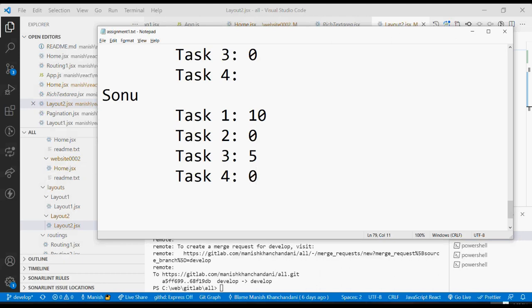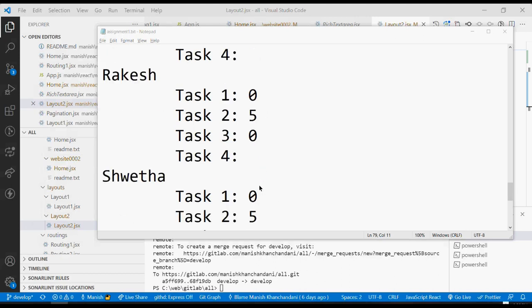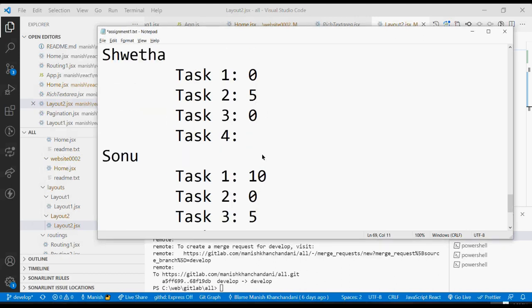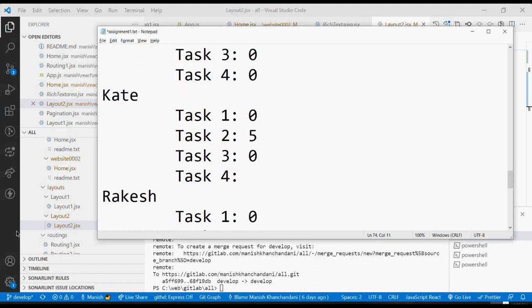Okay, let's see Rakesh. One second. This chat is so bad I cannot scroll up and down. Yeah, okay, Rakesh has sent it. Let me see. Rakesh one has not done correctly. He will get 0 points. Choita is absent. He will get 0 points. And let's check about Kate. Kate has done correctly. He will get 5 points.